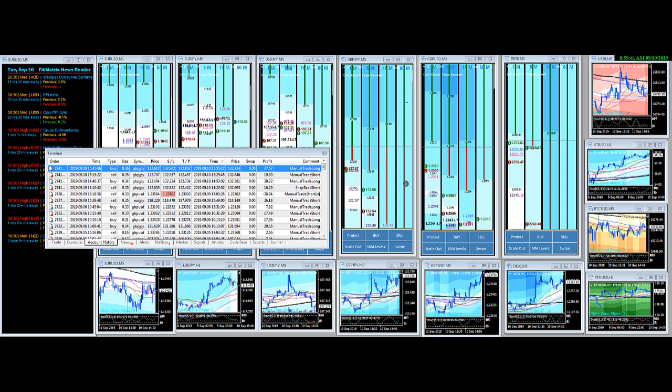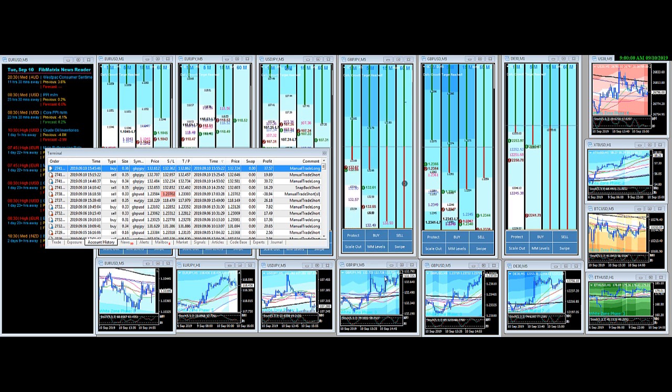The only thing that would be harder to explain on this is how we exited, because we did exit out in no man's land, and we could have waited for possibly a hit of a roadblock for our target, which is what we usually want to do. In this case, I got out here because we were at previous highs. So I don't care what's on the grid. If you see prices, it looks like a ceiling is there. That's resistance. There's price there. Someone's got a fat order there. Maybe they don't care anything about Fibonacci. Who knows? I mean, this is right up against levels. This thing is bouncing on levels. But the fact is we were right up against this previous high, so I was happy with the 11 pips.